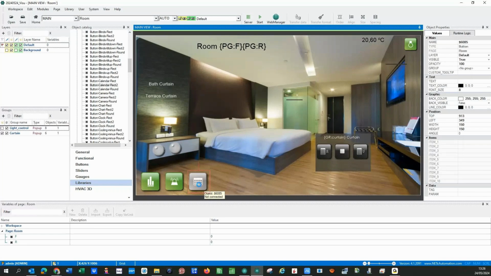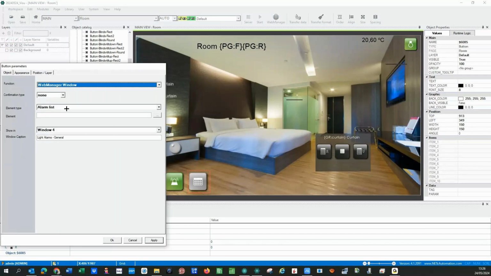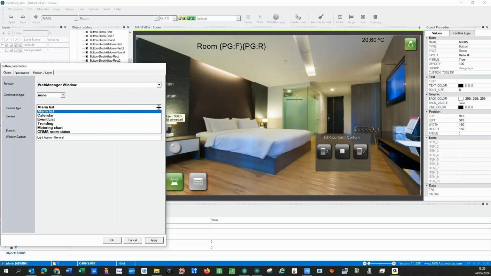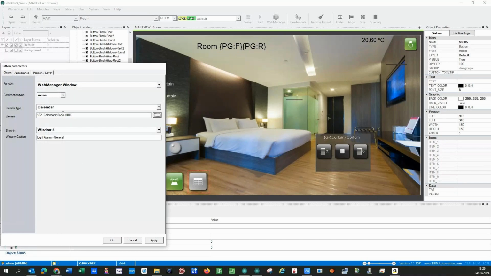And then this definition is to be a web manager window as for the calendar that will be per room, not per light. And in this case, just using my variables.